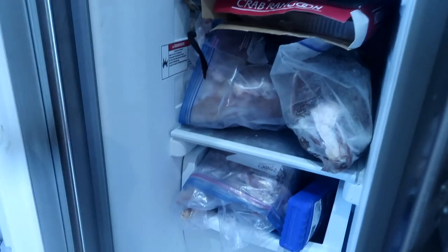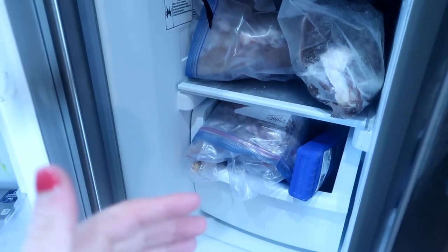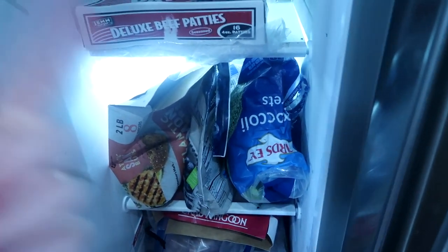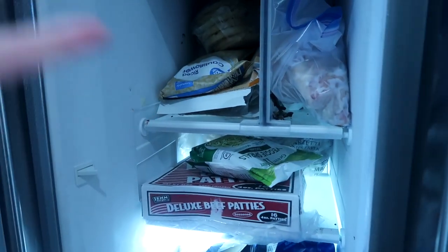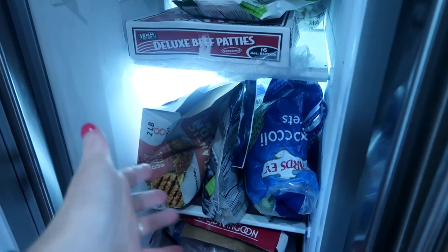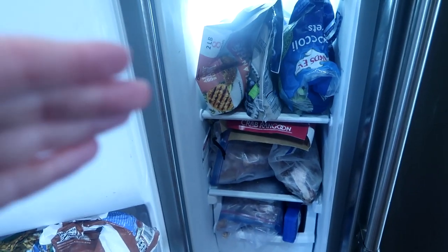So if I'm cooking dinner and I'm looking for broccoli, I'm gonna look, see that we have it, and pull it out and use this broccoli. On the flip side, if I'm cooking and I'm looking for peas and I come in here and I search and I don't find peas, that means I have to go downstairs in the chest freezers and dig out a thing of peas.